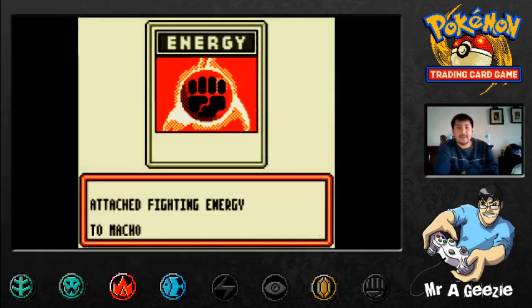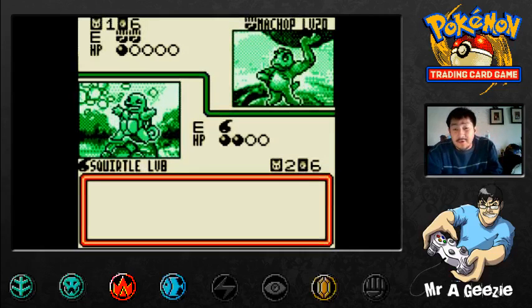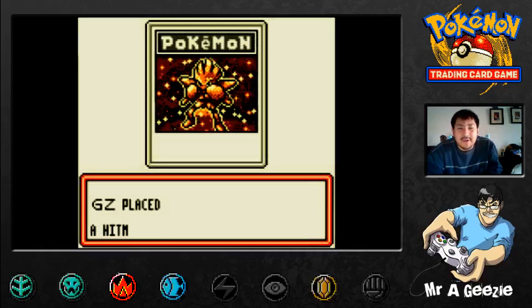And Mitch is gonna go ahead and attach another fighting energy card to Machop, and low kick us out of there. So, immediately we're down. Quick strike deck. I get it. If only I could have paralyzed, we would have been good to go. Alright, let's go ahead and send out Hitmonchan.